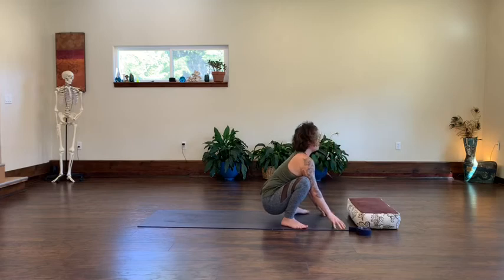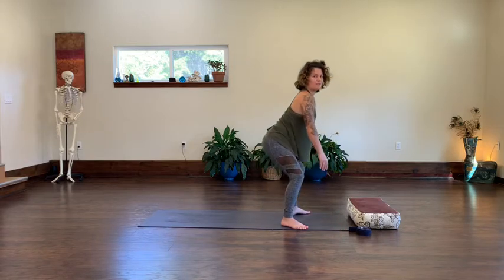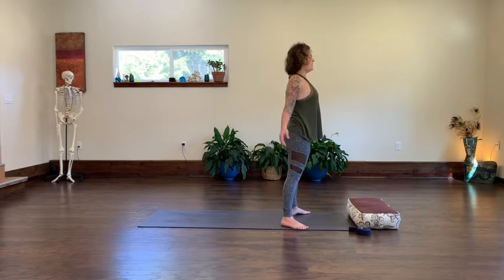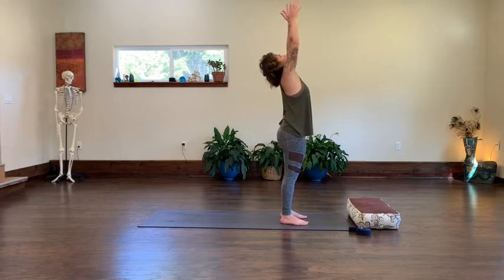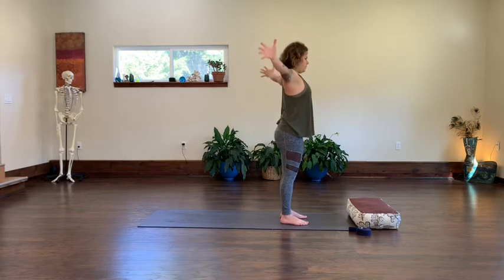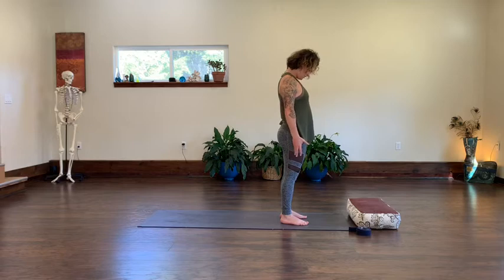Stay there, take a deep inhale. Exhale from here, push into your feet really hard to stand up. Inhale, reach out and up, bring your feet underneath your hips, bring your palms together overhead. Exhale, bring your arms to your sides, look down as you reach toward the floor, like really reach. Put some effort in reaching toward the ground.